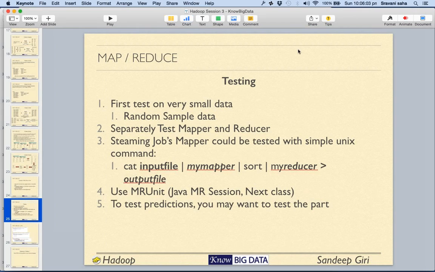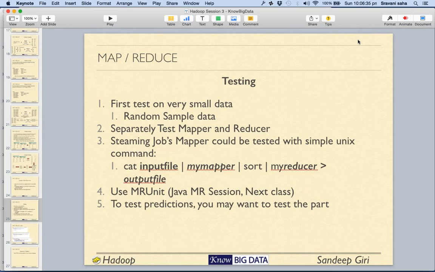Okay. So yesterday we talked about our mapper in the case of streaming. The way you have to test your streaming job is you first test it on a very small data set. Specifically, whenever you are testing any streaming job or any big data work, you first test on a random sample.